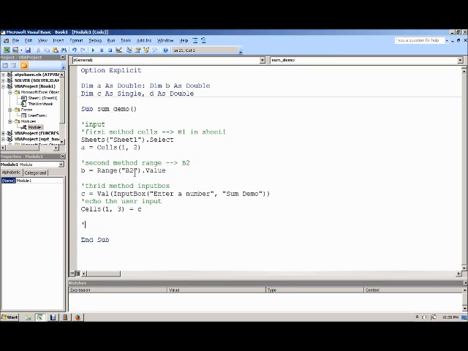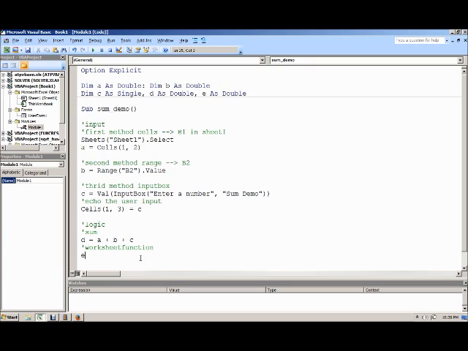Now, let's say the logic. Remember, the logic requires us to calculate the value of the sum using two different methods. The first method is arithmetic sum. That is, D will equal to A plus B plus C. The second one, it wants us to use worksheet function. So I recognize that I need another variable. I'm going to go up to my statements. I'm going to dim E as double.